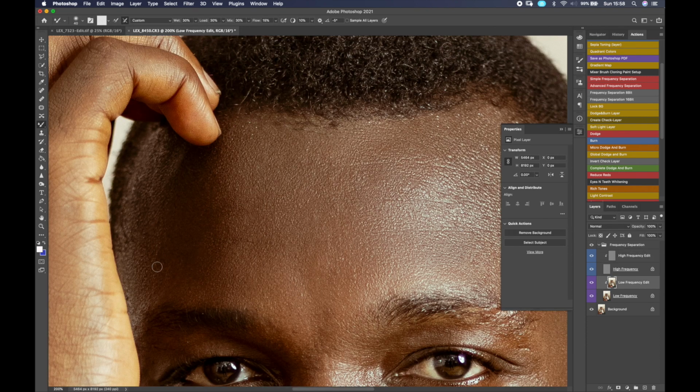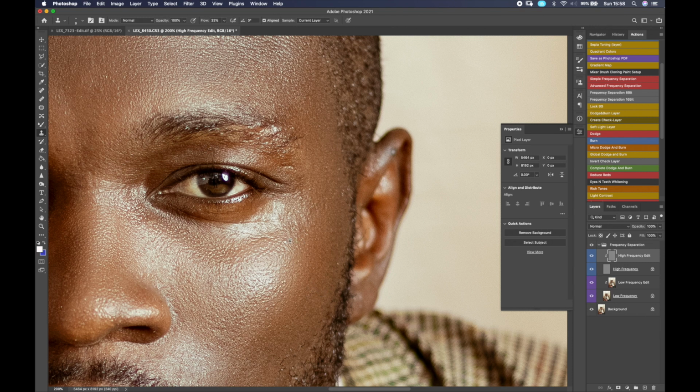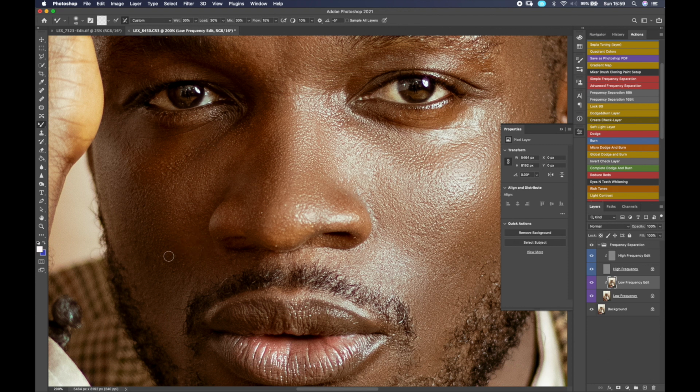So when you're done, you can use the mixer brush to just even out the places that the high frequency clone stamp emphasized. So if there's still some color left, you can just even that out with the mixer brush. And yeah, this is looking great. I'm really excited about what it looks like right now. I'm going to zoom out in just a little bit. Right now I'm just still taking out some of the other things that I may have missed.